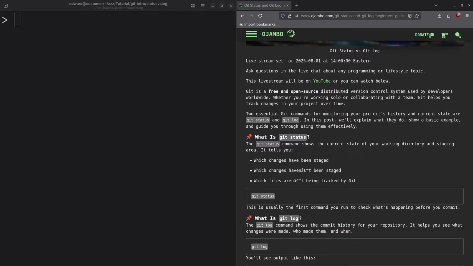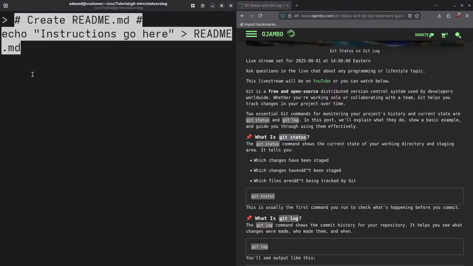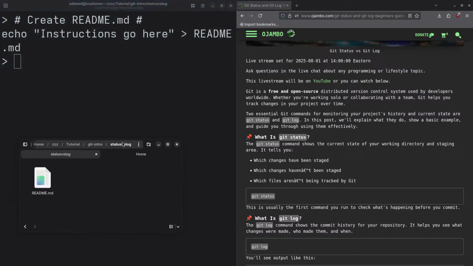Okay, now with that said, I'm going to add a file. I'm going to add a readme markdown file. It's just a simple text editor. And I'll show you this as well. You see here, it's just a simple text editor. That's all it is. And I'll create another one for the license.